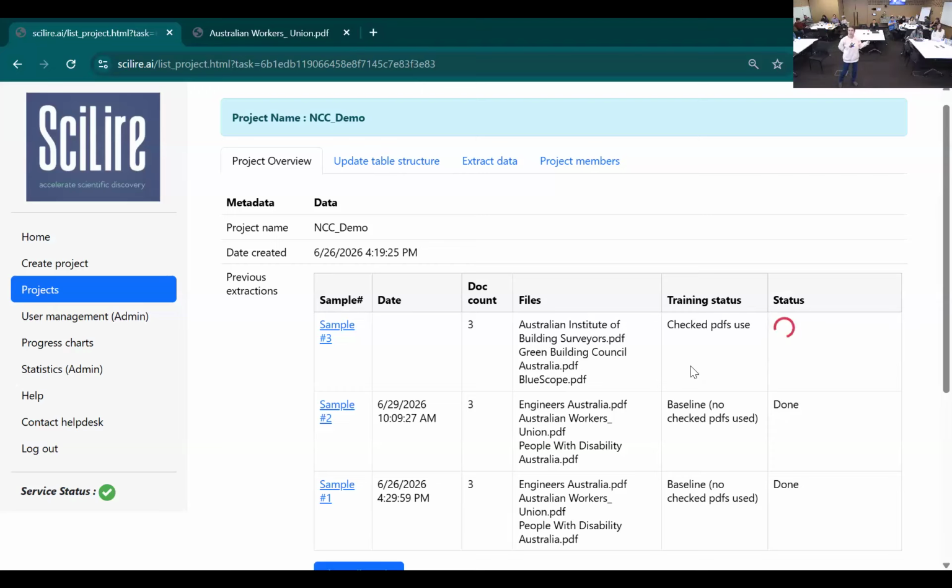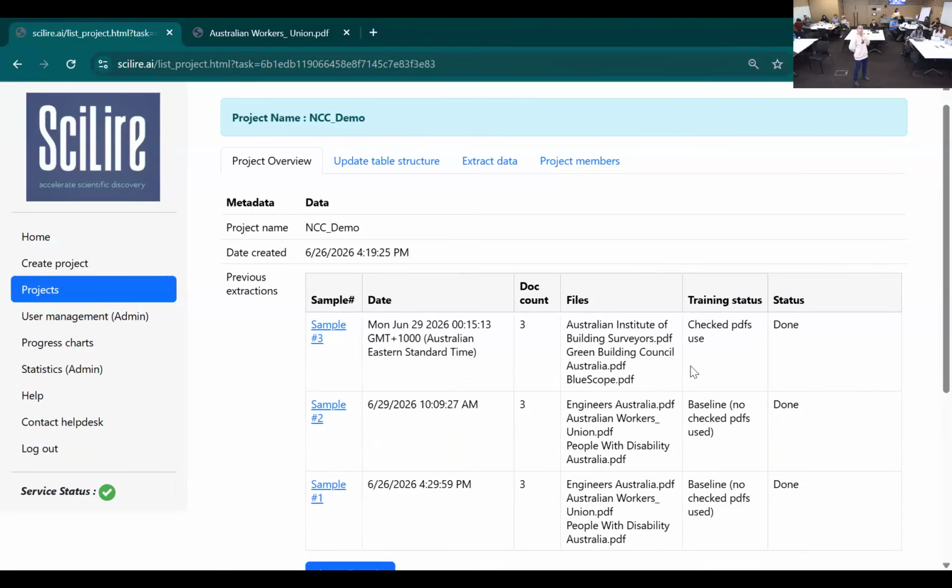Will it be okay to ask now, Jessica? Yeah, go for it. When we're selecting which PDFs we use for the training process, does it matter whether or not, is it better if they have some level of commonality amongst the structure and the data, or is it better if they're in a very diverse set so that the model has more examples to see how the template might vary in terms of structure?